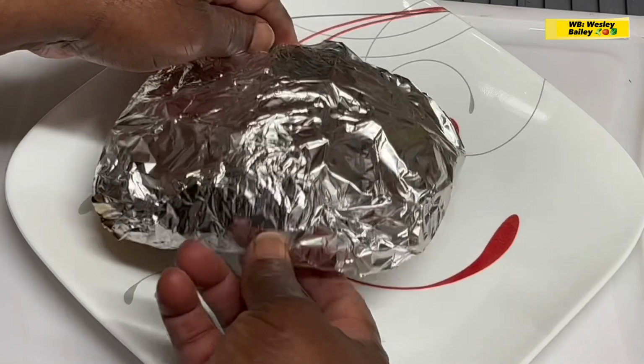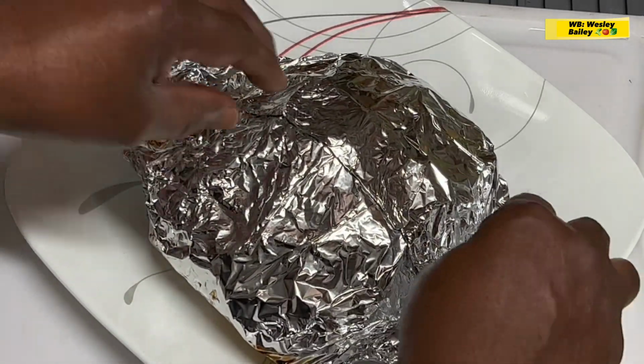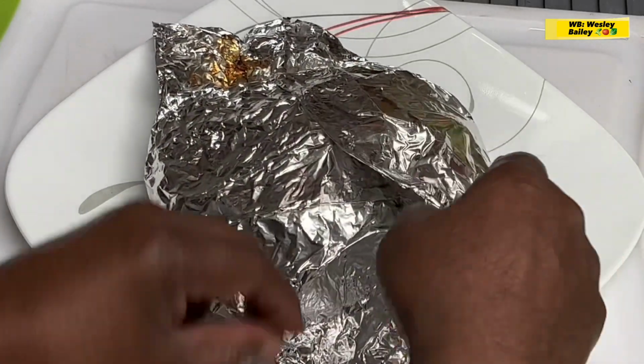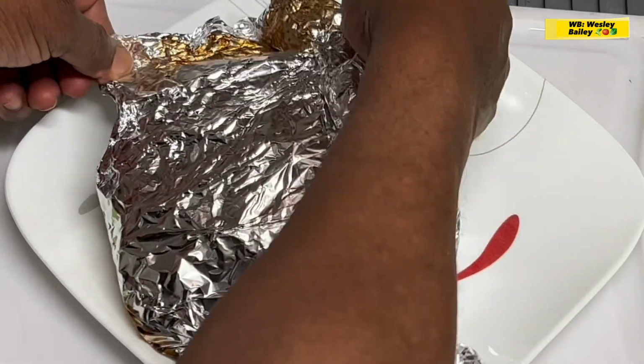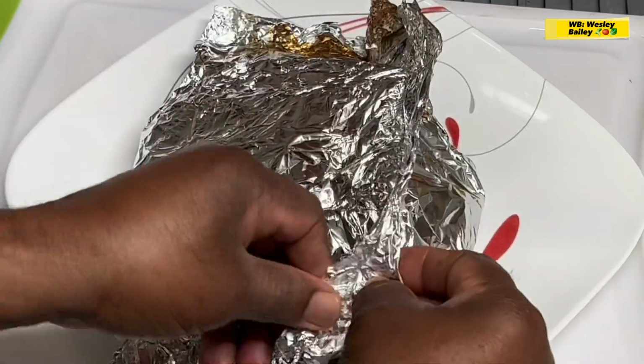It's all done. Let me open up this package here and see what is going on inside. Tough chicken breast.